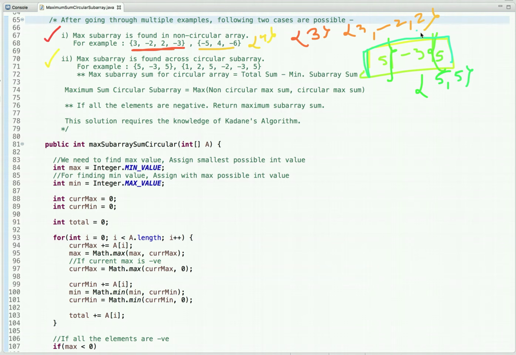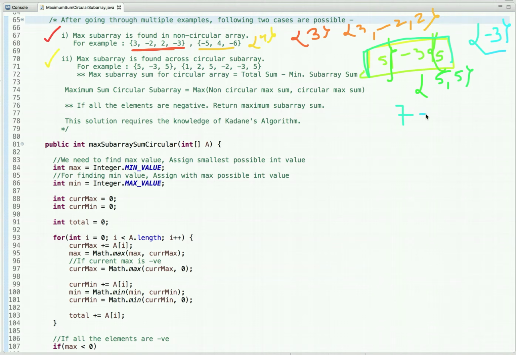How do we get the maximum sum in this case? If you observe this array, we get the maximum sum by taking the total sum and subtracting the minimum subarray sum. In this case the total sum is 7 and the minimum subarray sum is minus 3. So the minimum subarray in this case is only this subarray, which has only one element, which is minus 3.